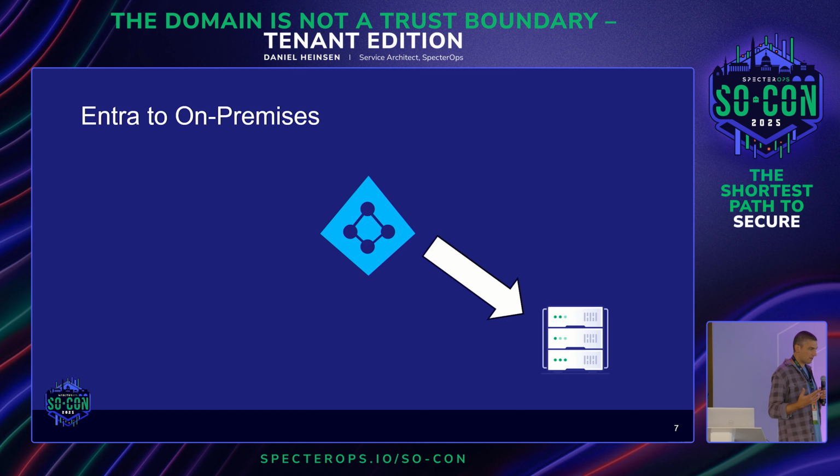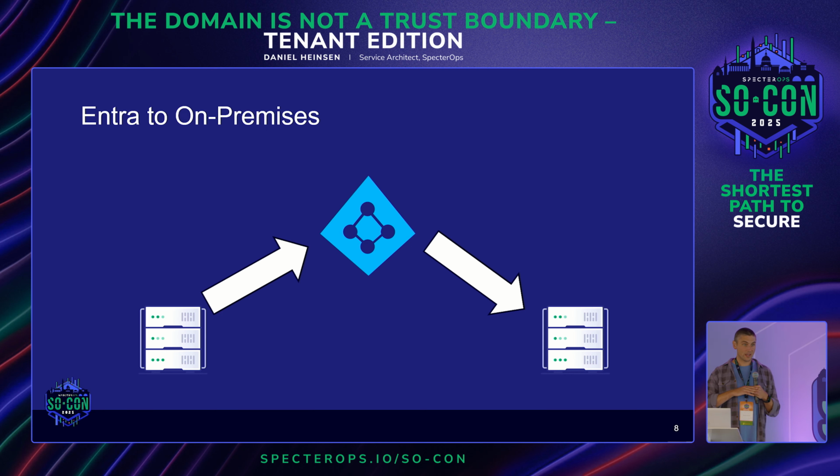And then from this theory of attacks, we have to think of it first from the cloud down. So let's consider all the attacks that can happen from the Entra tenant down to on-premises, right? And let's call that set A. Then we're going to take a set of attacks that go from domain A to the tenant down to domain B. If that's set B, then set B is a subset of set A. So we can start our research by saying, well, what's possible from the cloud?